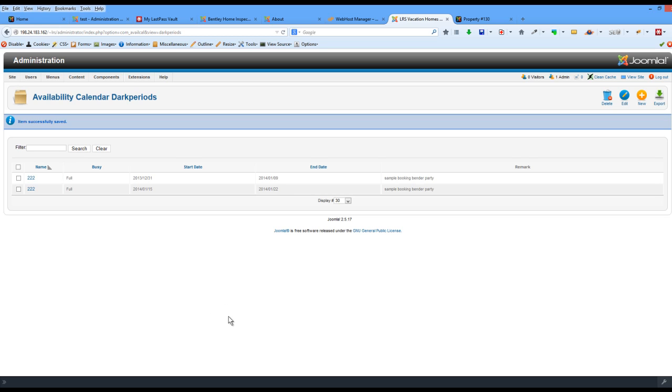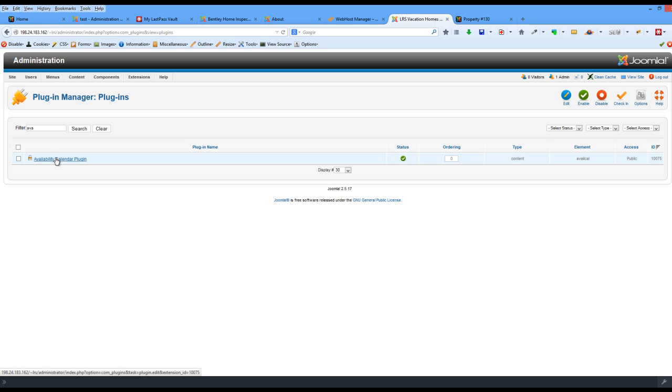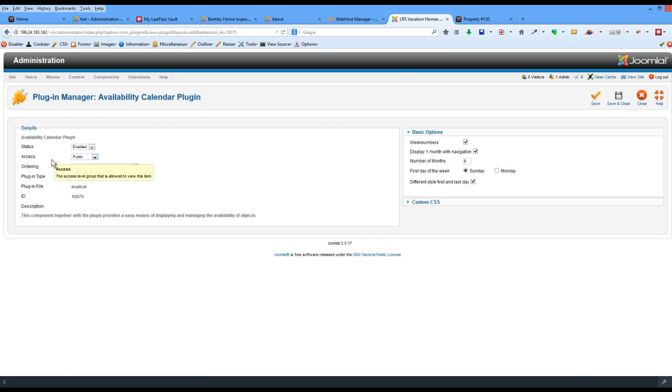If you're doing bookings more than 6 months in advance, then we can easily edit that plugin over here in the plugin manager. I think we'd have to type in availability and get to that settings, and here we can click on that, and we can see that we can change the number of months. There's also a little bit of other settings, like the first day of the week could be Monday or Sunday, based on the way you're booking. That might be convenient to switch if you need to.